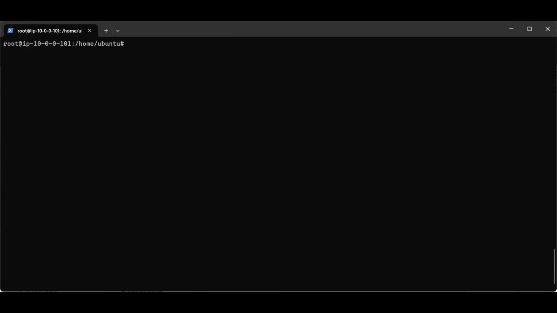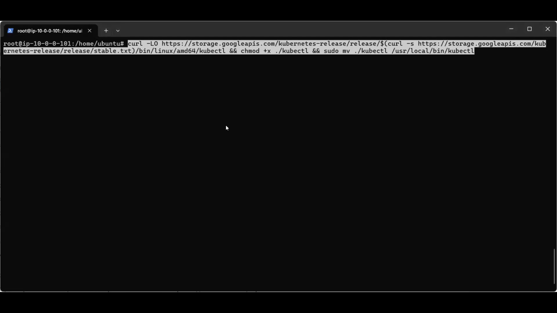So there's a command. See, this is the command for installing kubectl. You can see the repository, https storage.googleapis.com kubernetes-release. That is the repository where we're downloading kubectl.